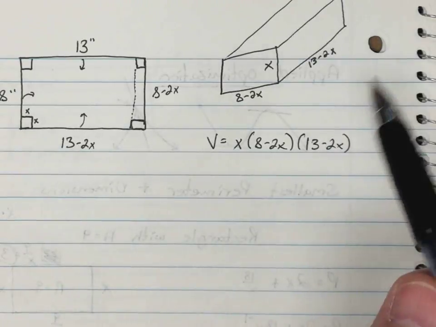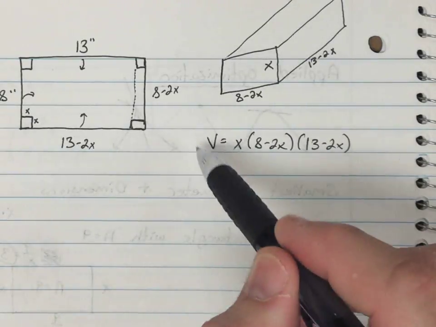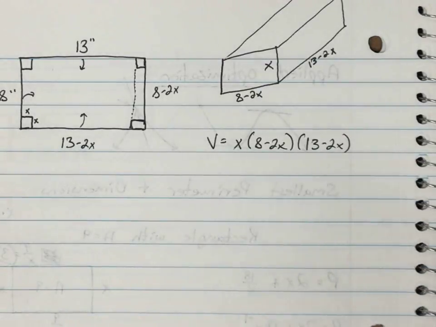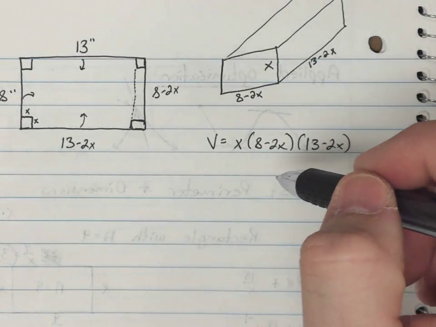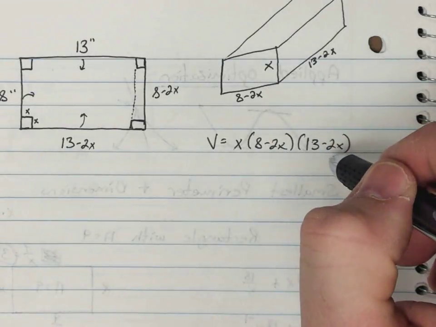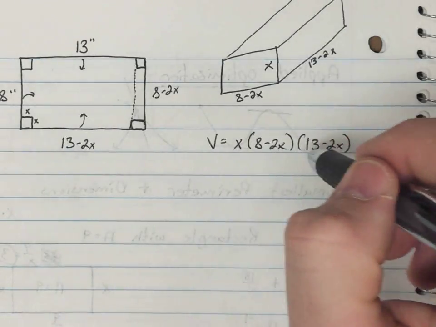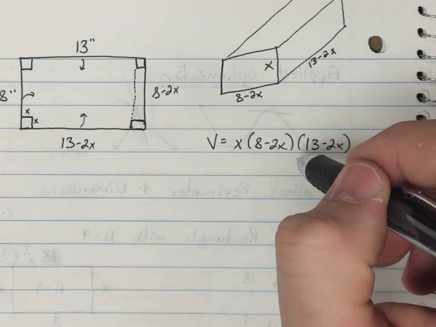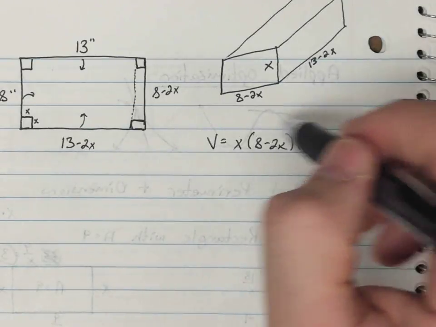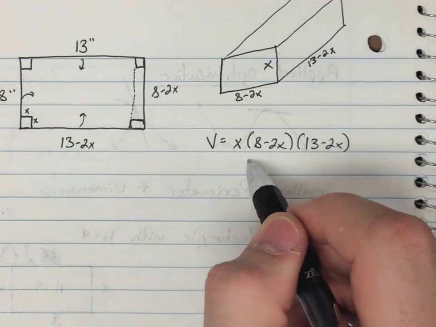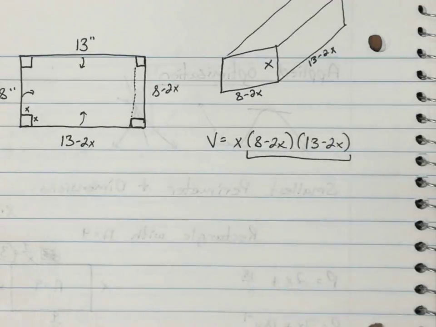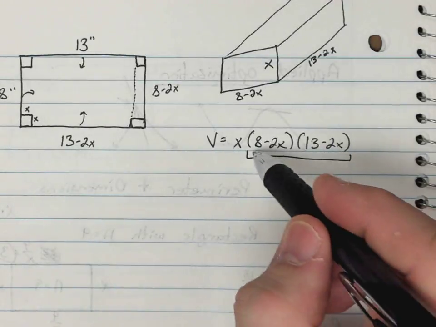And here's my thing. You can leave it like it is and then find the derivative, because we want to find where the highest volume is. If you leave it like it is and find the derivative, you're going to have to use the product rule twice in the same problem. It's going to be terrible. My suggestion: use your basic algebra and go ahead and FOIL that out. It's going to make the problem much easier, because you're going to end up with just a polynomial. So let's go ahead and do that.